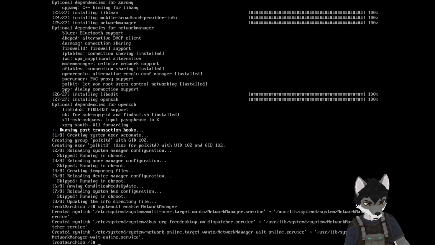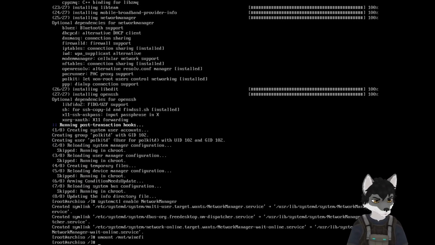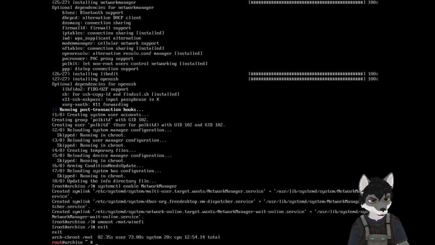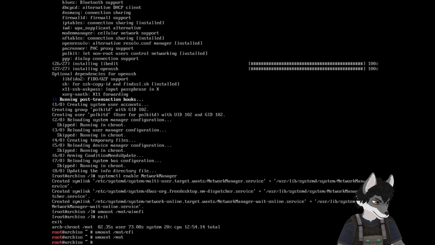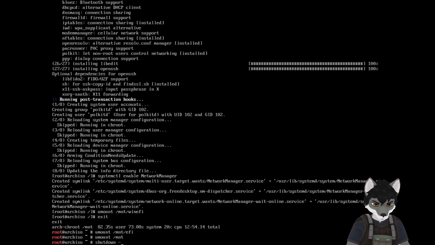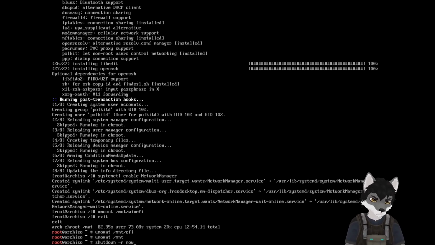And that's it. We can, hold on, I will unmount the Windows system that I mounted, and I'm going to exit the chroot environment, and now I am going to unmount the EFI mount. And I think we are ready to restart. Now, here's the thing. You would restart like this. But since I need to do the switching of the USB manually in my simulated environment, I am going to fully shut down.